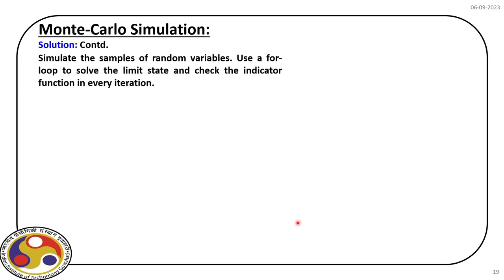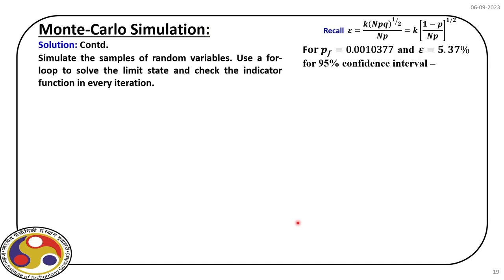So what we do, we generate samples of the random variable using the random number generator that we have discussed, and then for every set we find out the indicator function. Before that, we can have a quick look at the capital N, that means the number of samples we have to generate in the Monte Carlo simulation. For that, again we use this model, we know PF, we set some error, and if we use a 95% confidence limit, we can estimate the number of samples. We normally take more samples than we estimate from this, and then we initiate the Monte Carlo simulation.